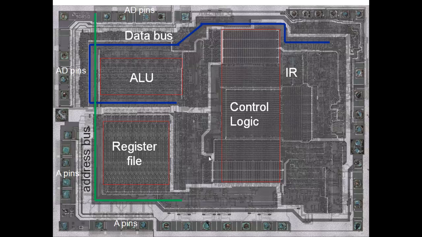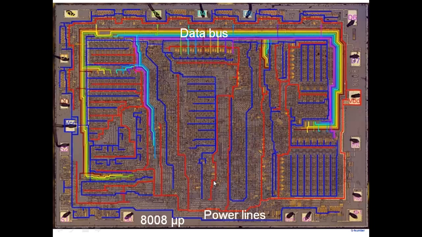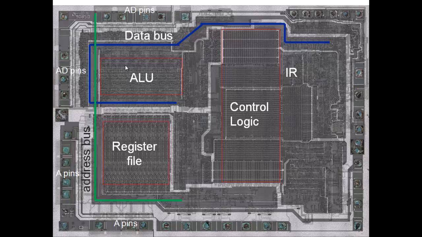This particular picture doesn't show the address bus that runs here. I've not shown it fully here. This is a separate picture of an early microprocessor, the 8008, even earlier, which I could manage to get. Note that besides your address bus and data bus, the VDD, the power, has to go to every transistor, right? You have 6,000 transistors. VDD has to go to every transistor. Ground has to go to every transistor.